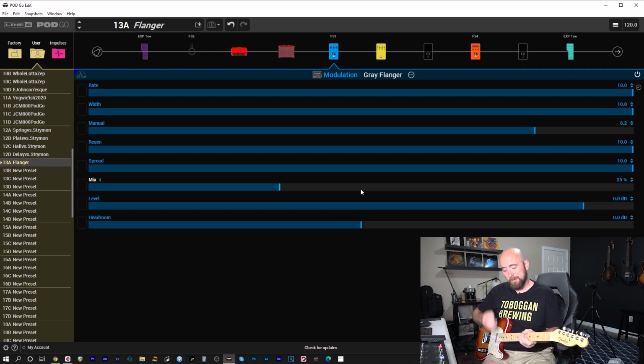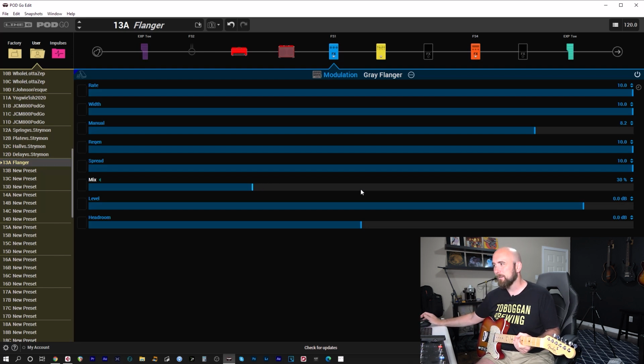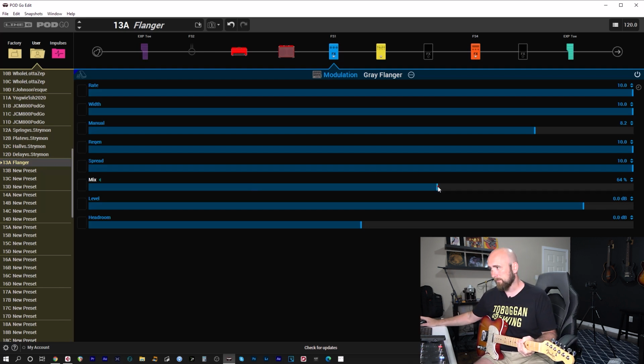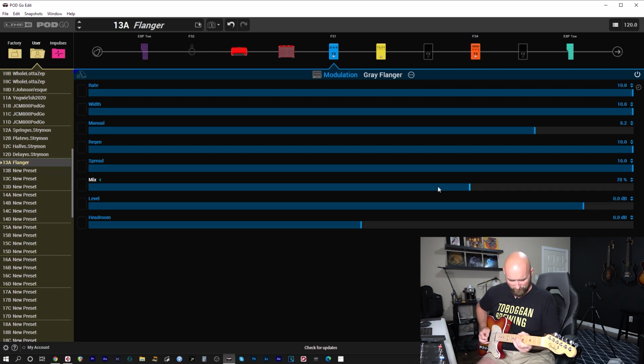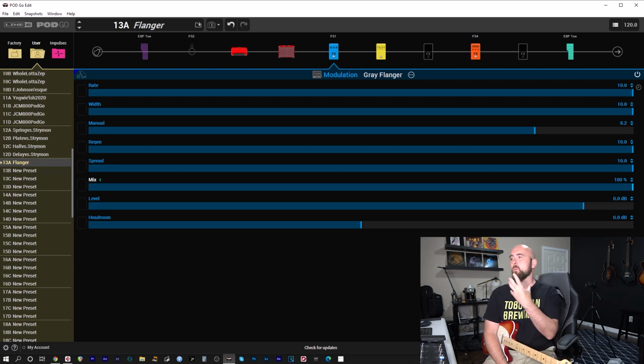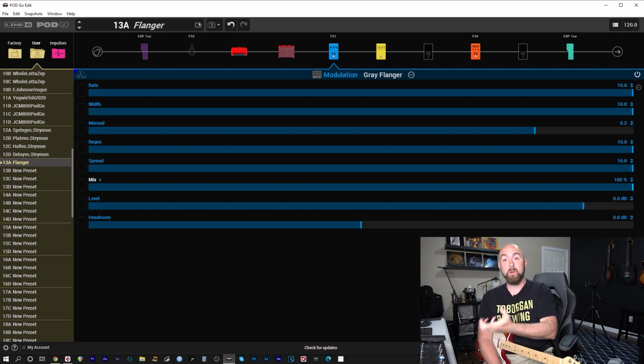Roll it back a bit so you get more of the direct signal, and just a subtle bit of that crazy kind of warbly stuff. Or, you know, conversely go the other way. So lots of crazy things we can do with that once we understand what those parameters all do.